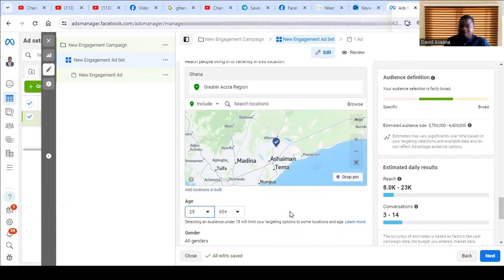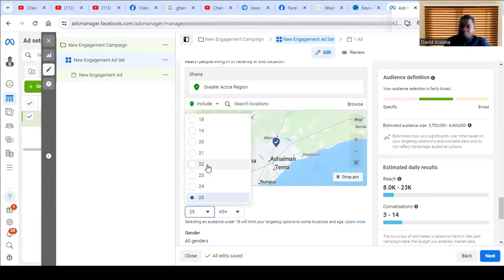If you don't want unnecessary engagements on your website that will not translate into actual sales, look for an age group that corresponds to people who will appreciate what you're selling and can buy. In the part of the world where I live, with most of the adverts I have run, I can see that 18, 19-year-olds are normally not effective in buying. So you choose the correct age group.